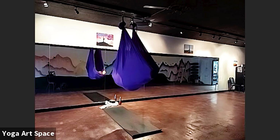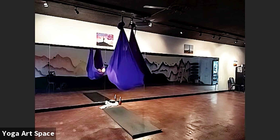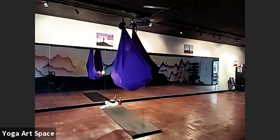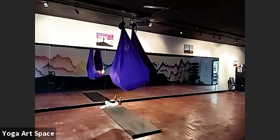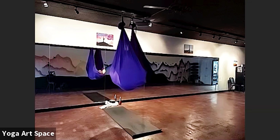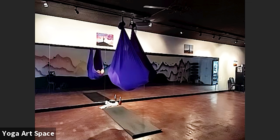Take a moment to connect with our intention for today, which is the idea of grounding. This is kind of a fun idea to connect with when we're doing aerial yoga, because there are significant chunks of time when we're not touching the ground at all in aerial yoga. So then the idea is, in any pose that I find myself in, how can I release down to gravity?